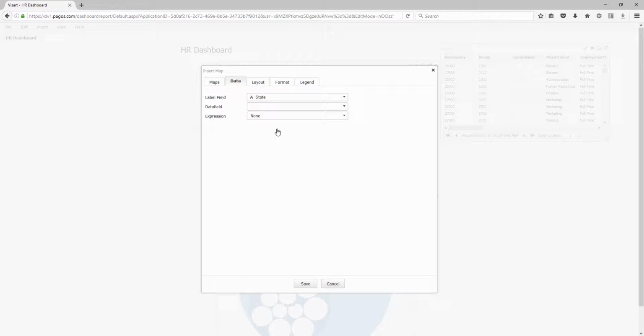Please make sure that your data adheres to the International Naming Convention for area names, or some fields may not appear correctly on the map. Next, we select Data field and give it an expression. Layout, Format, and Legend tabs work the same way as they do in charts and diagrams.